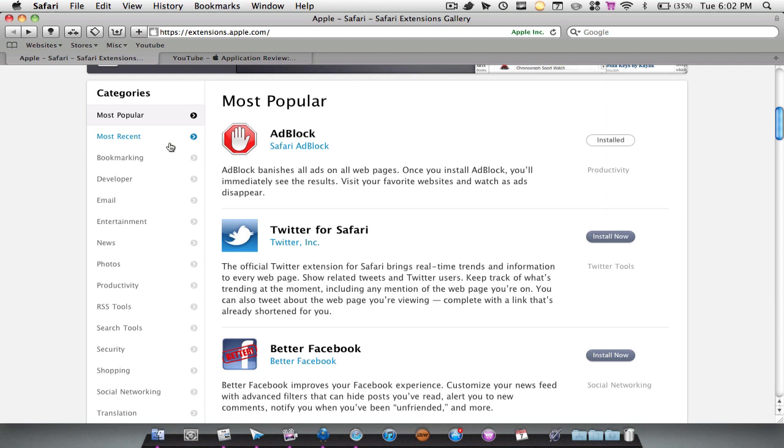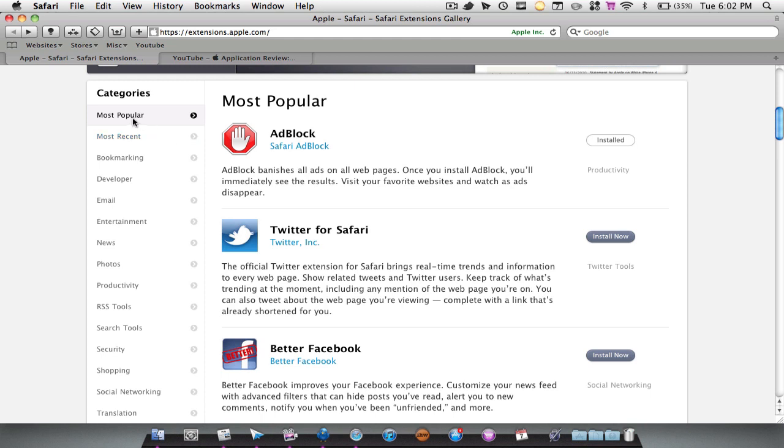Now, it's pretty self-explanatory. It pretty much blocks all the ads, whether it be on YouTube videos or on pages, not actually the application pages, but if you go to like a web page, it will block all the ads, which is a really nice feature. I know a lot of you get annoyed when you're watching a YouTube video and you got all those ads at the beginning of the videos. Well, this just allows it to stop that. So that's a really nice feature.